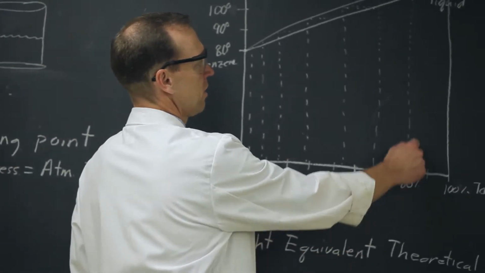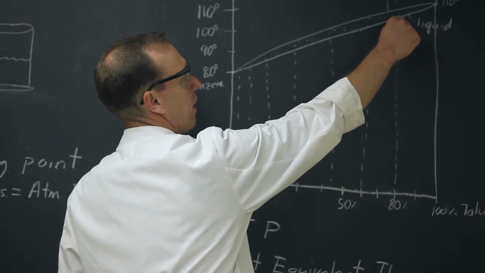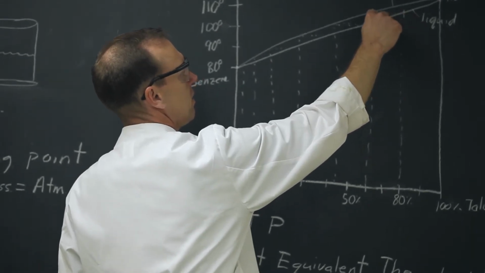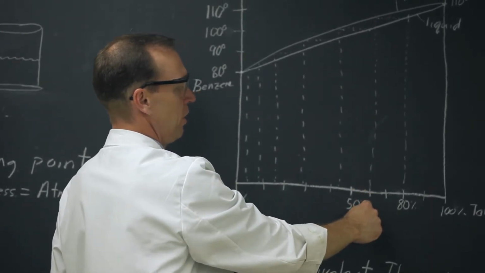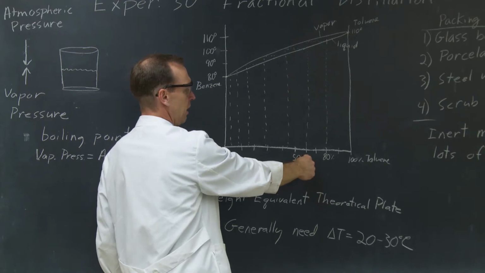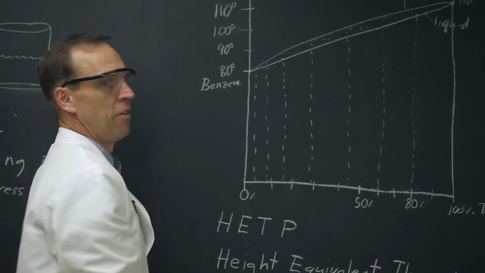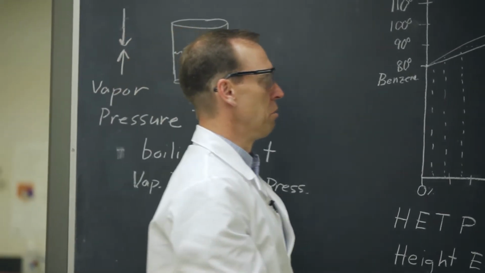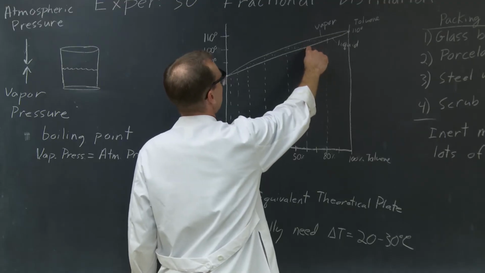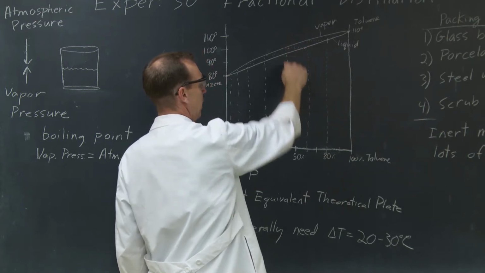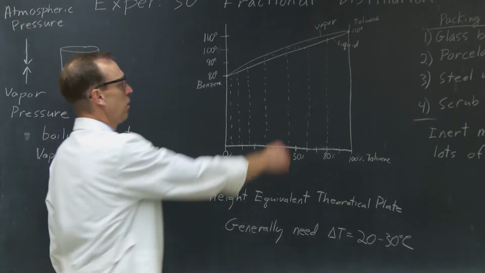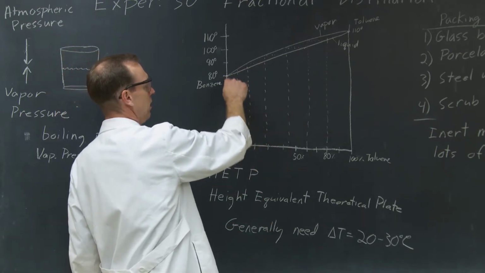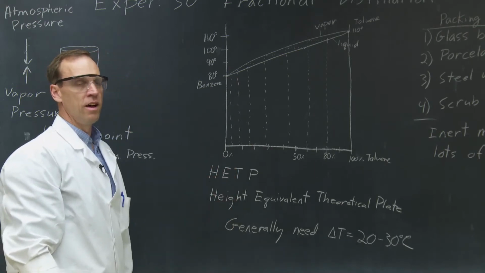The way this works is you come up to this point, it boils at about 105 degrees. You come over horizontally until you hit the vapor line, then drop down. That would produce a vapor that's about 60% toluene and 40% benzene. If that solution were to reboil, you come up to that point, so that would boil just under 100 degrees, go horizontally and down, and then you'd have a solution that's about 55% toluene, 45% benzene. That process continues on and on until you get all the way to 100% benzene.